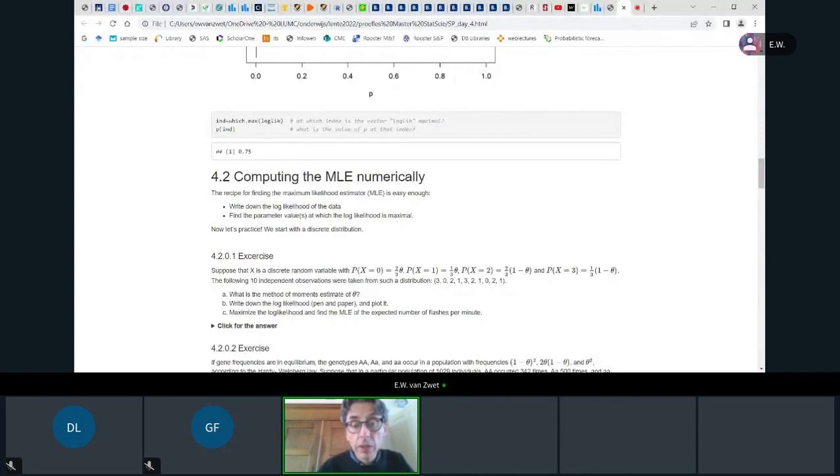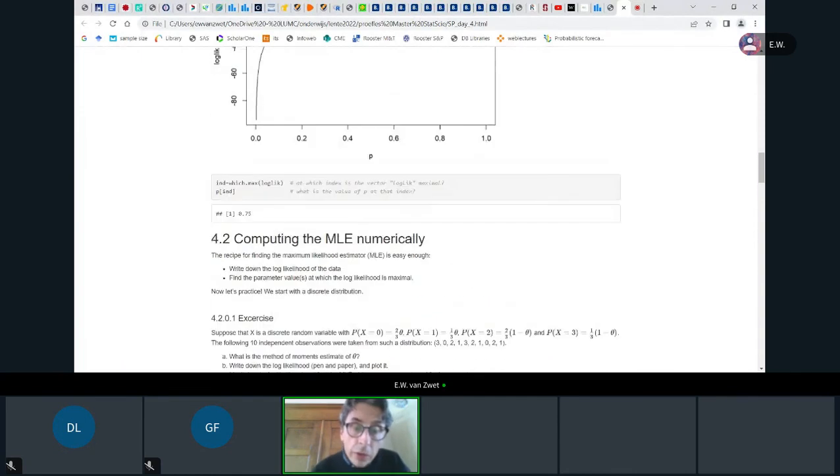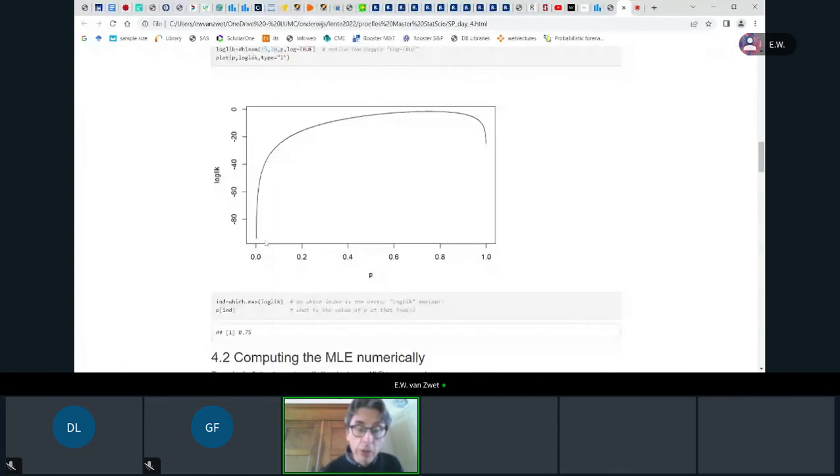So that's a way of finding that likelihood function numerically in a very naive and silly way, a very bad way. That's what I'm doing here. I simply took values for that little p that go from 0 to 0.01, 0.02, 0.03, lots of different small values. I compute the log likelihood function for all those values, and then I find the one that's biggest. So that's a very direct way of thinking about maximizing a function. But it's not a very good way.